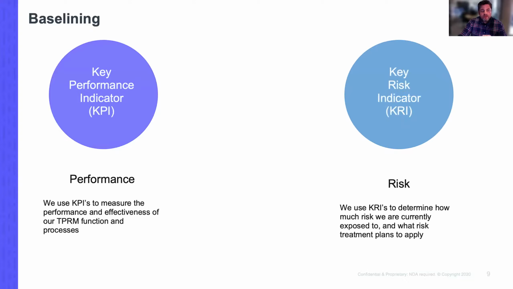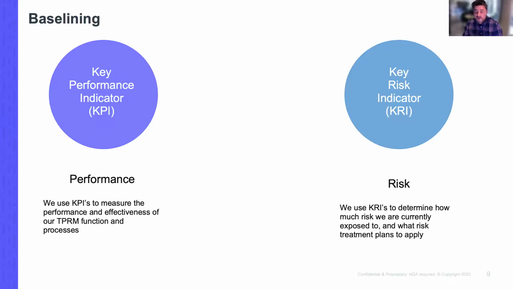So let's get on to the KPIs and the KRIs. I just want to baseline what I'm talking about. We use KPIs to measure performance. The key is in the name, right? Key performance indicator. Is something working as it was designed? Is it design effective? Is it designed in the right way? Is it operationally effective? Are we operating it in the right manner and getting the right data flows through that? That's what we're looking for from a KPI perspective.